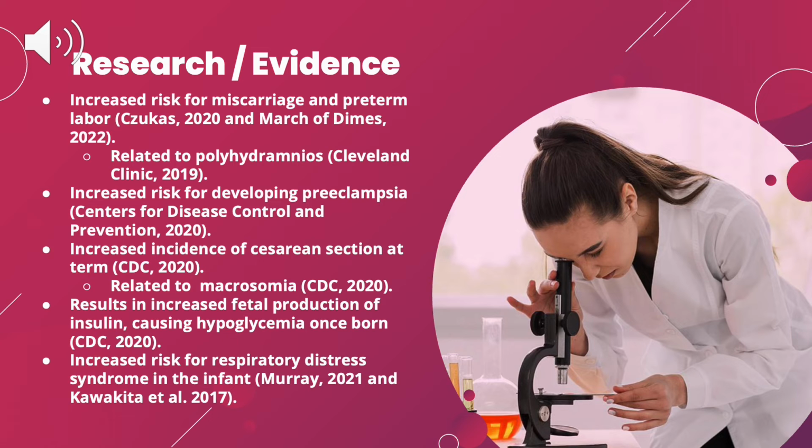Like the infant in our case study, infants born to women with uncontrolled glucose levels are often transferred to the neonatal intensive care unit after birth due to increased incidence of hypoglycemia and respiratory distress syndrome. Hypoglycemia in these infants occurs because the increased glucose levels of the mother, while the fetus is in utero, results in increased production of insulin from the fetal placenta. Once a child has been birthed, their insulin production remains high, outproducing their glucose levels.